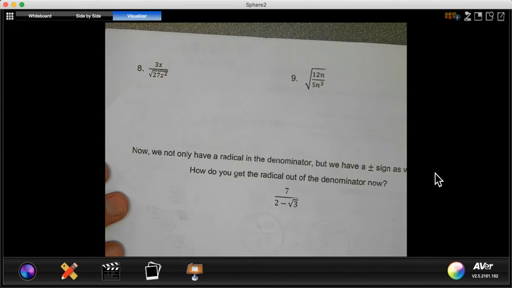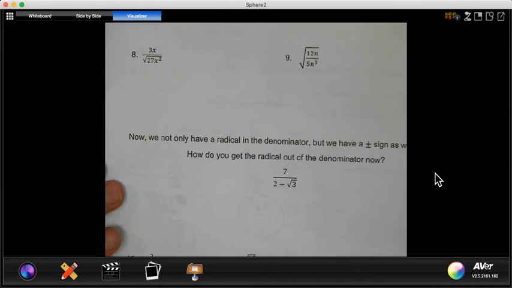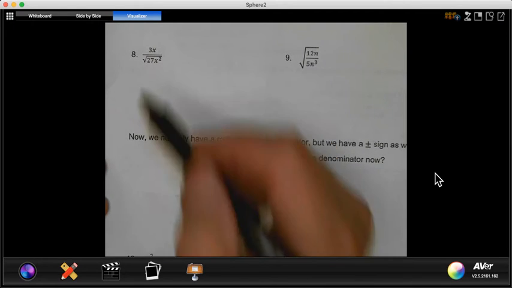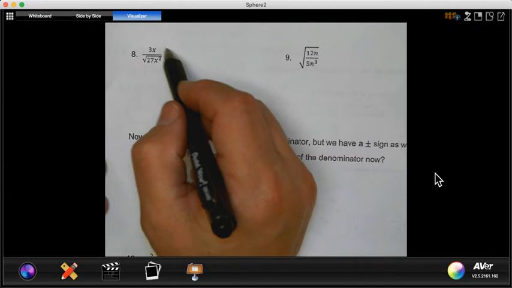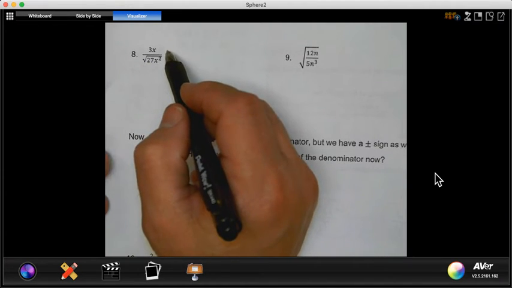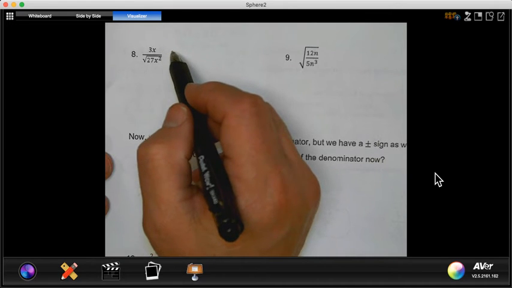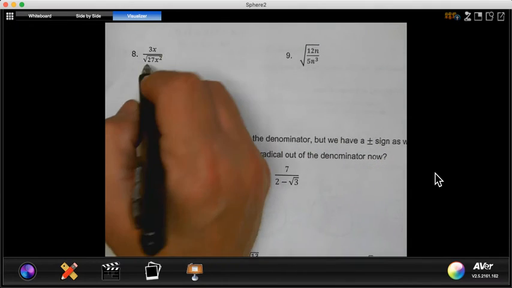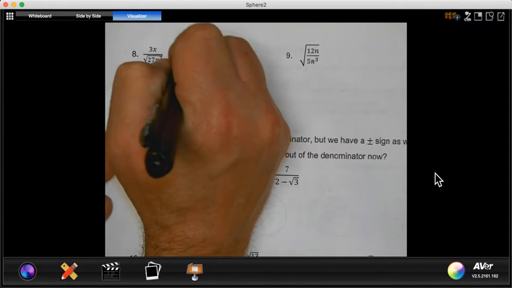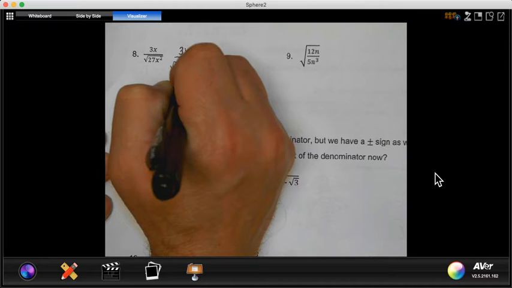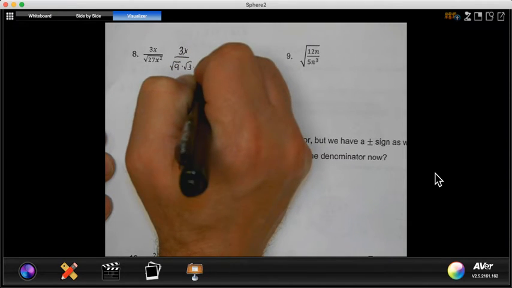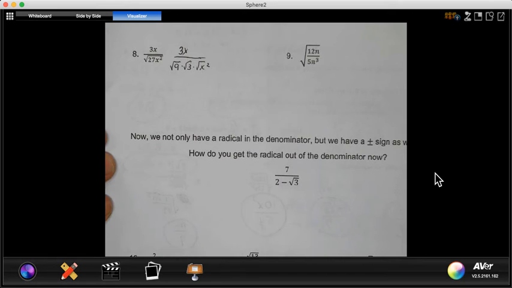You've got some radicals here to simplify. So you should always simplify a radical before you try and get rid of it. Because if I bring the 27x squared up here, it's not in lowest terms, and it's going to make it way too big and way too complicated. So let's simplify it first. So let's just work with the denominator. Okay, so I have 3x over 27 can be written as 9 root 9 times root 3 times root x squared. So you just split them all apart. That's what we learned how to do in day 1.